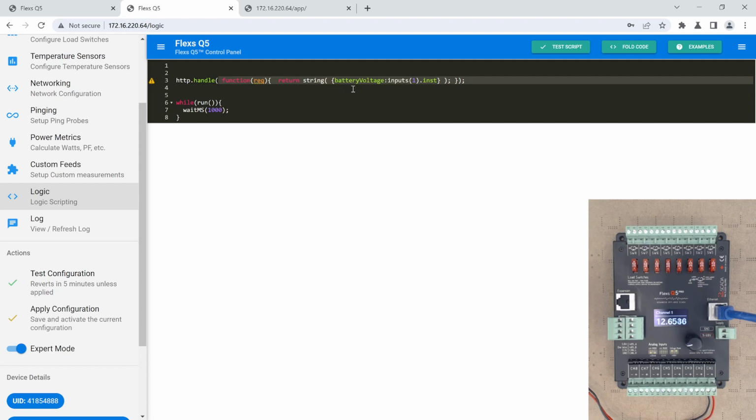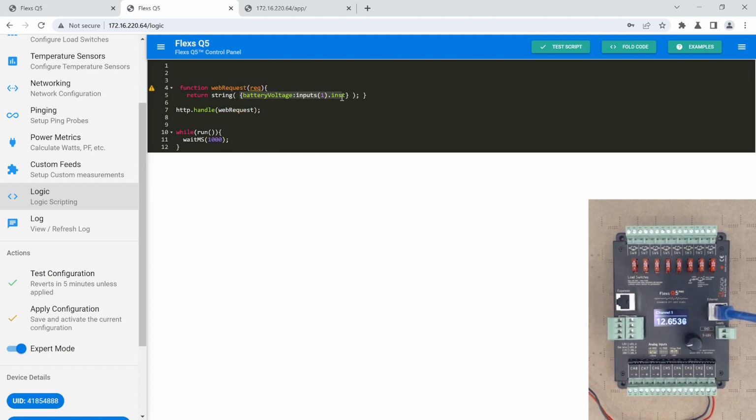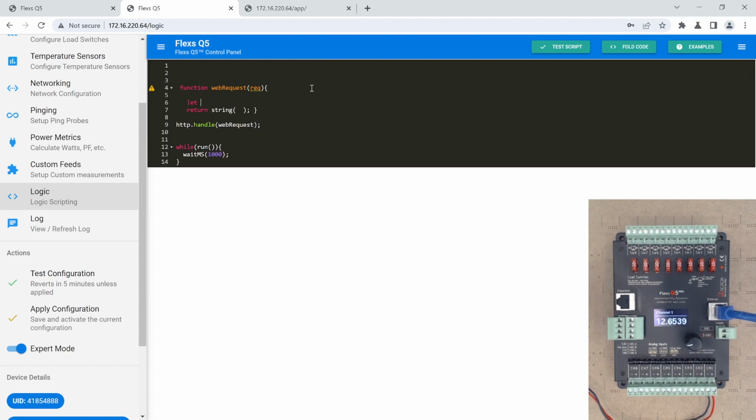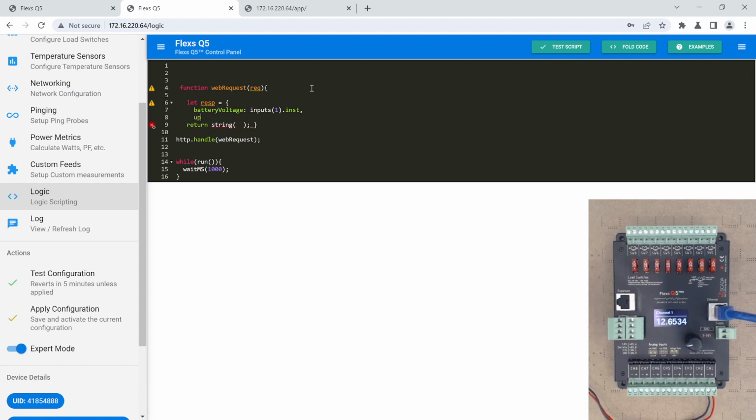Let's move this function handler out of here, so it's not an inline function handler, and let's call it web request. Let's make that again up here. Let's add a response, and let's also add uptime.